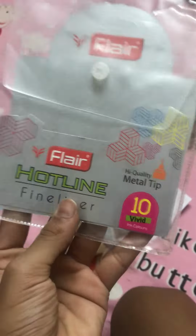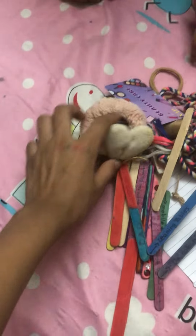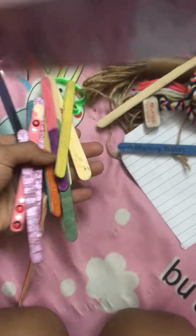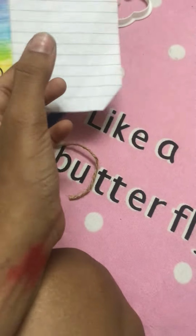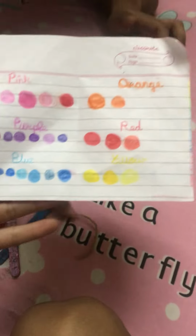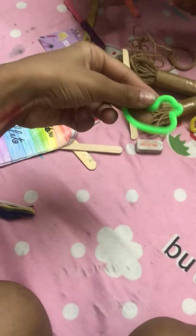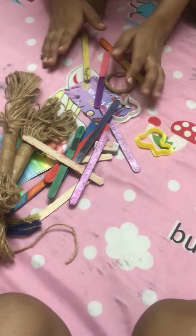This is a fine liner, metal tip thing. These are ribbons. I have this cute little rubber band, razors. I have a card for things. Now this is my color palette, which I made earlier. It has all these things, like shades of pink, purple, yellows and pinks. Then I have this rope, these designer cut shapes with clay, and then this thing. So now let's also keep this inside this bag.